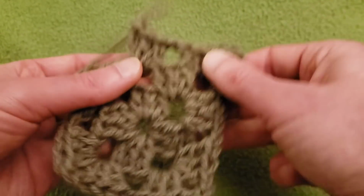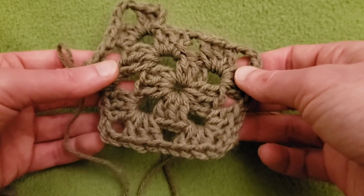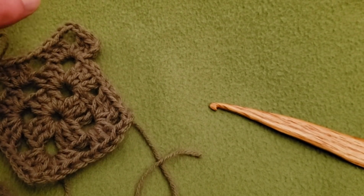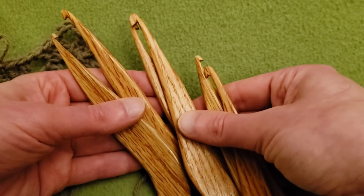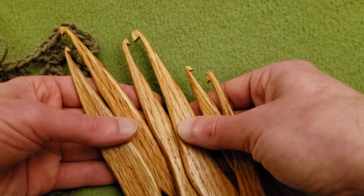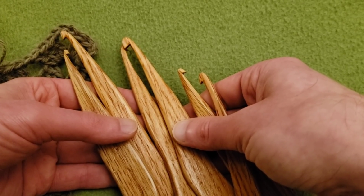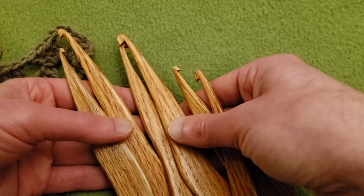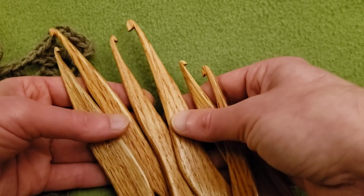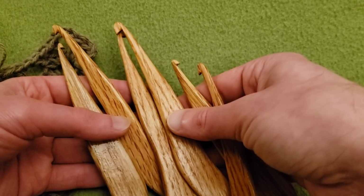All right, so I think that that's enough of a swatch to show you guys. All right, so listen, overall, how would I rate these? I would rate these, out of a 1 to 5, 1 being leave it, a 5 being take it. I would say a 4. To be fair, I would say a 4.